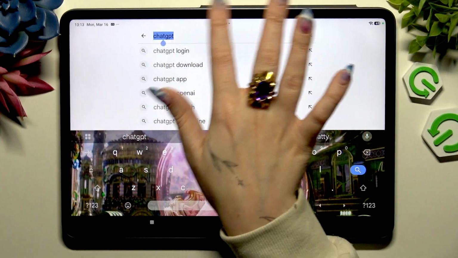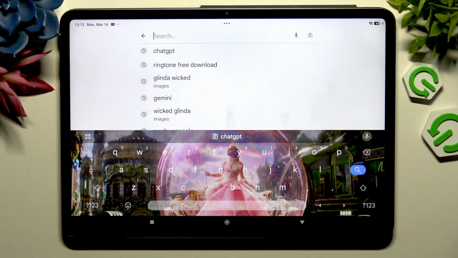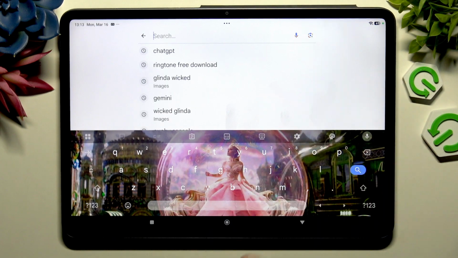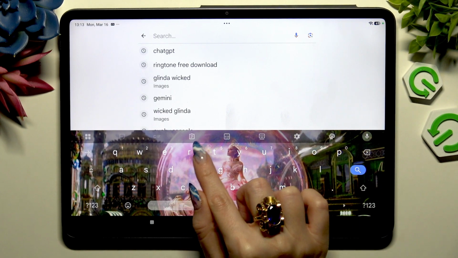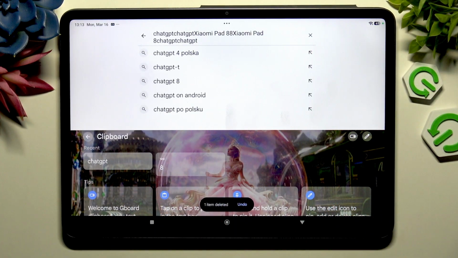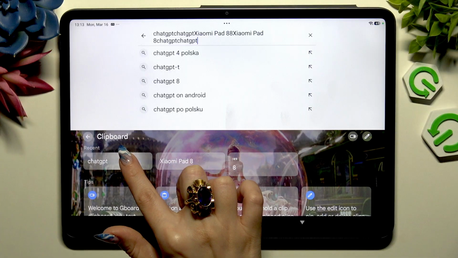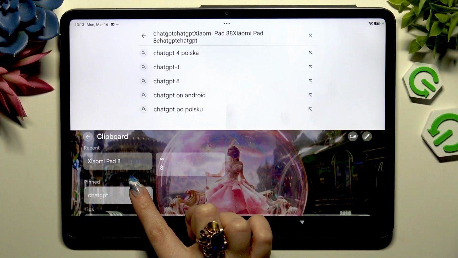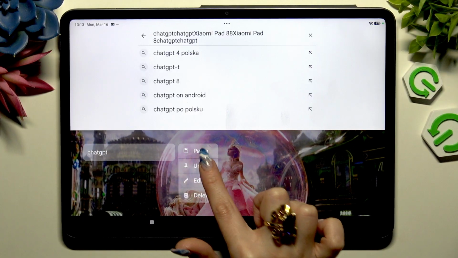And to use Clipboard, copy or cut any text. To paste it instantly, click on it at the top of your keyboard. To paste it later on, click on Clipboard and tap on your text here. If you want to paste it after an hour, you need to pin it or it will disappear. To do that, hold it and use Pin option. You can unpin it the same way.